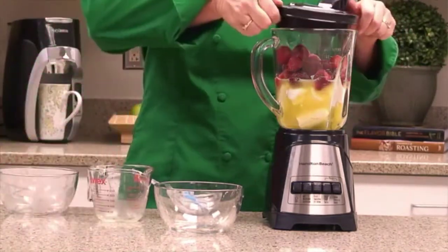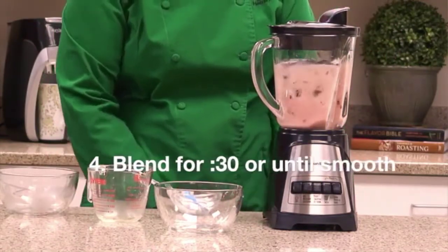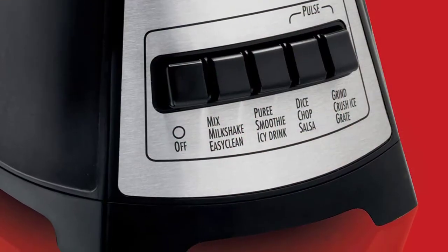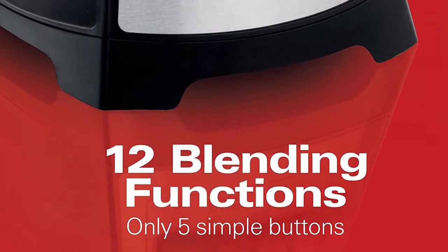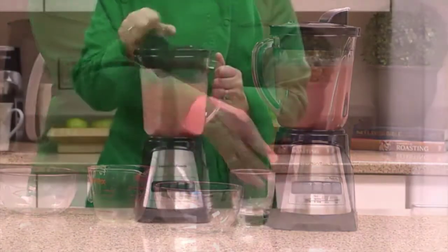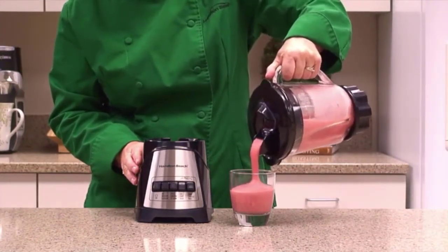Glass is much safer than plastic, and this particular jar has been tested to withstand high levels of temperature. Other standout features of the Hamilton Beach Power Elite Blender include a control panel with 4 buttons — 2 of which manage the pulse and the other 2 handling high or low speeds. Additionally, the lid is pretty functional itself, as it includes small vents that pop open if pressure begins to build from hot liquids, and also included is a spout for easily pouring blended drinks into containers.